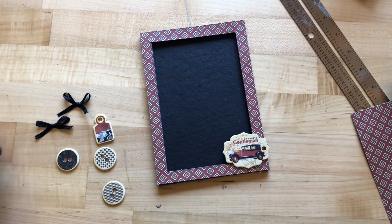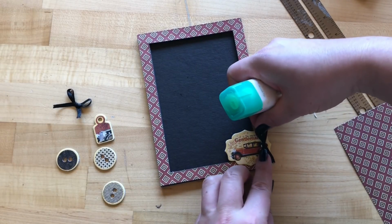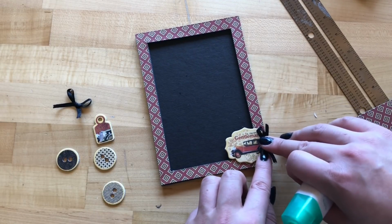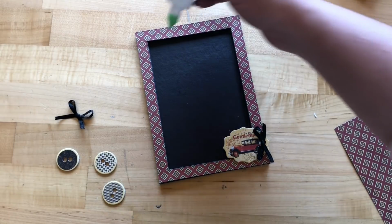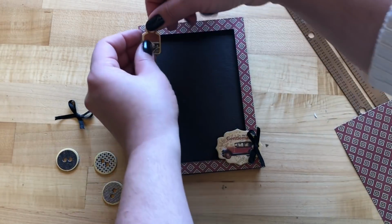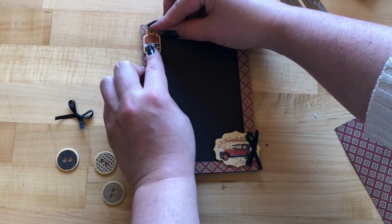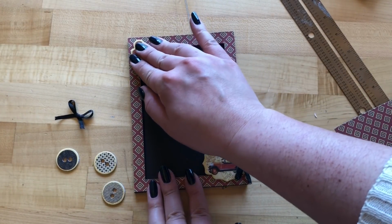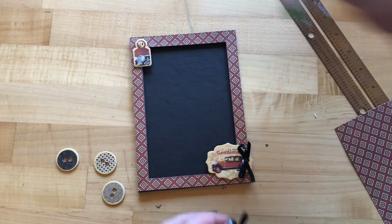Looking good. And once I've got that placed where I want it, I can add my pre-tied bow with just a drop of glue. There, and that will dry nicely. And then I'm going to add my next little tag up to the top left hand side. Until you find the place that you like. I've got mine just revealing a bit on both the side and the top. And then I'm going to add my second bow onto here.